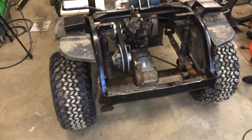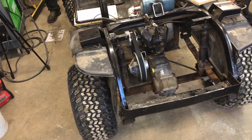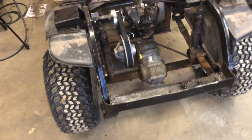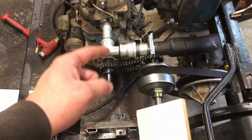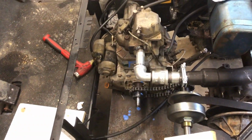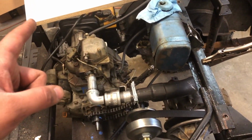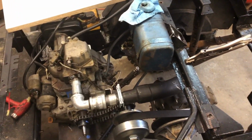Ladies and gentlemen, there you have it. We got a running, driving, stopping cart. So, what do we got left to do? Well, gotta build a new chain tensioner, one that doesn't suck. Gotta build a throttle that hooks up to the pedal, because right now we don't have that. Gotta get a fuel tank in it, gotta mount the battery real proper, gotta put the turbo back on it.